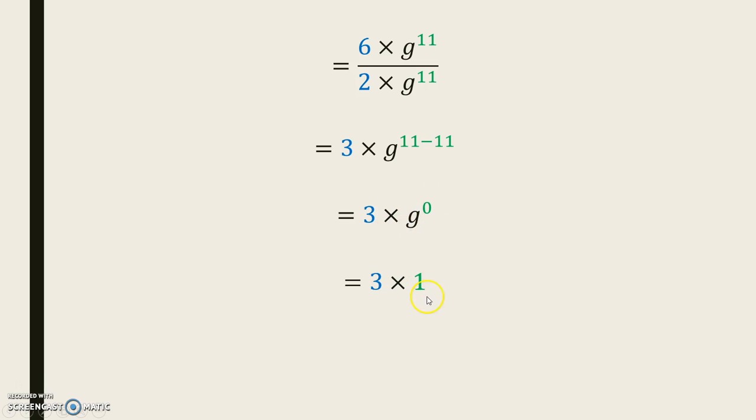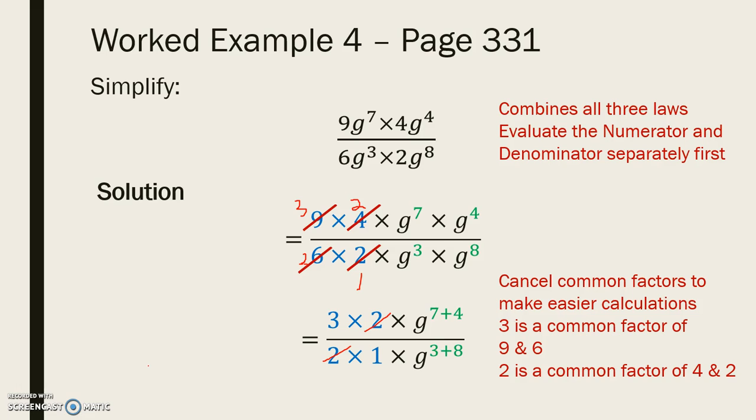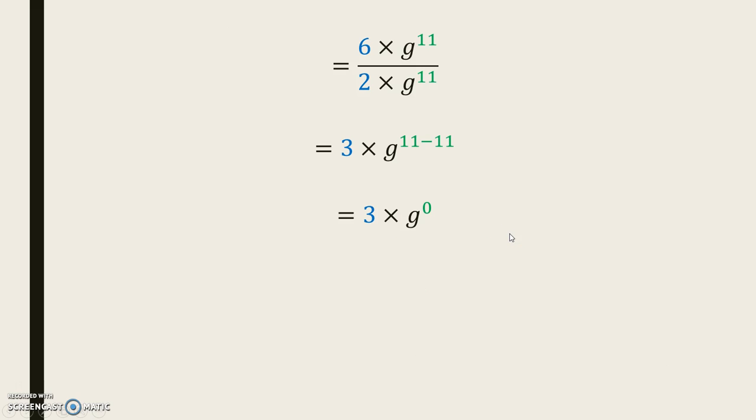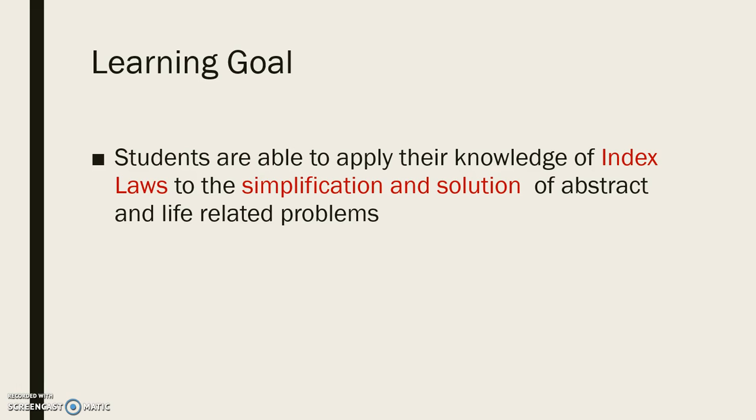G to the power of 0 is 1, so this becomes 3 times 1, or 3. So that whole expression which we had right back here, actually here, equals 1. And that's why we teach these sorts of skills, to try and reduce the complexity of what you're seeing. So there's our learning goal. Hopefully we've met that. This is something that you really need to practice. The skills you've seen here in this short presentation are actually revision from grade 8. If you need more assistance, please contact.